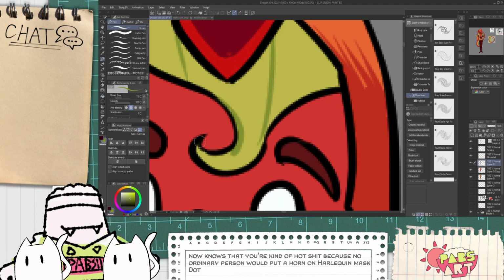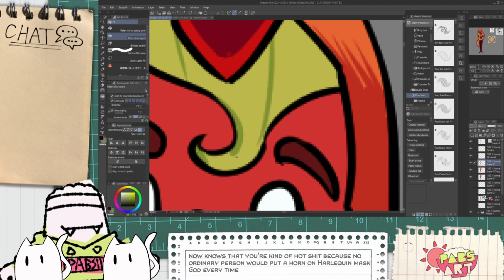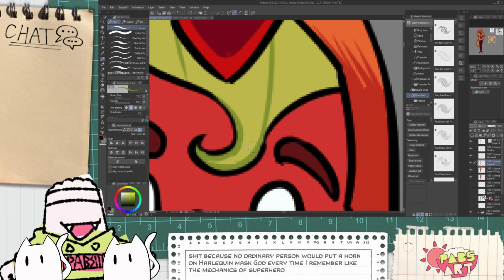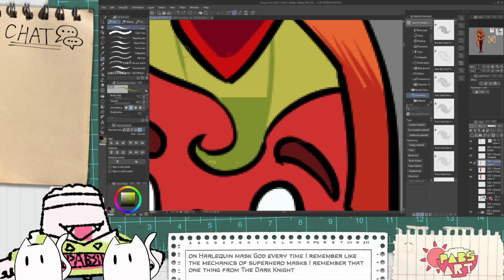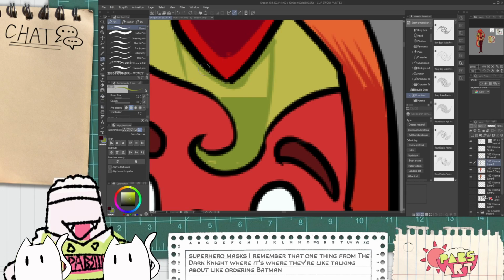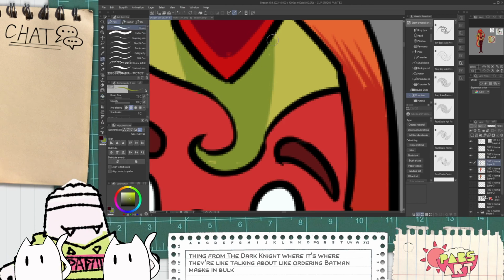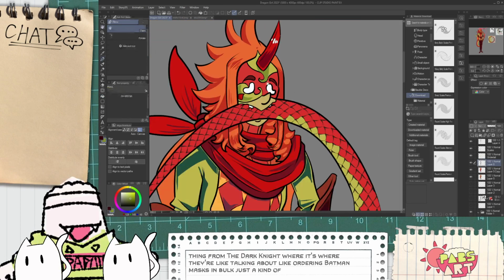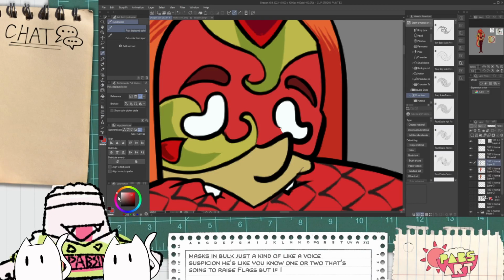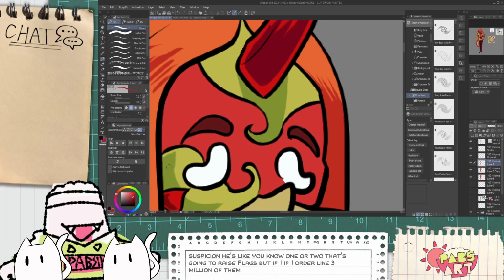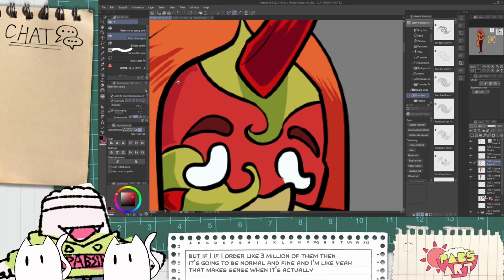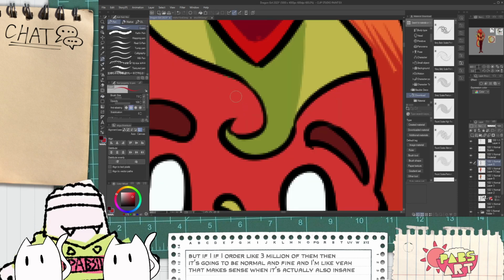God, every time I remember the mechanics of superhero masks, I remember that one thing from The Dark Knight where they're talking about ordering Batman masks in bulk just to avoid suspicion. He's like, one or two is gonna raise flags, but if I order like 3 million of them, then it's gonna be normal and fine. And I'm like, yeah, that makes sense, when it's actually also insane.